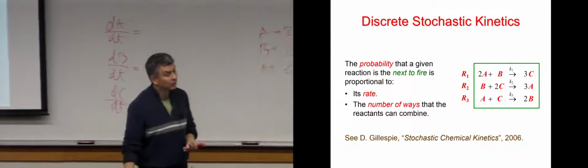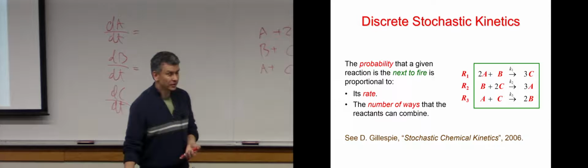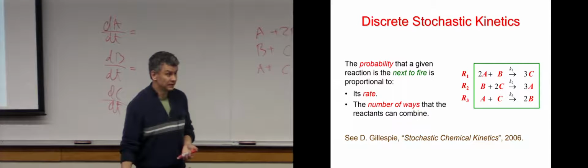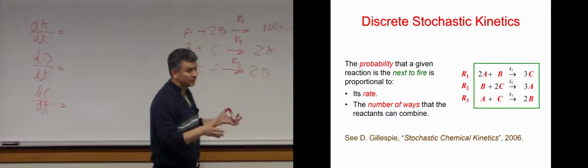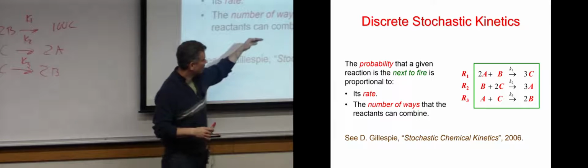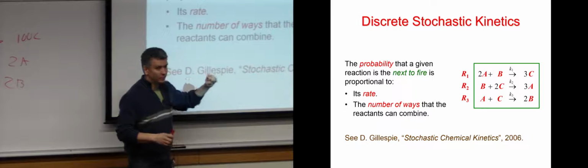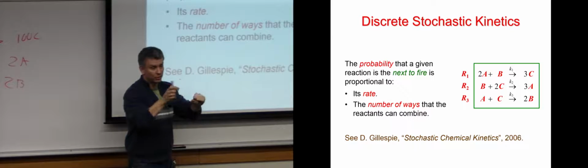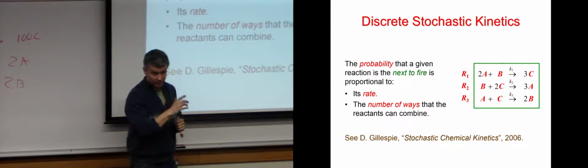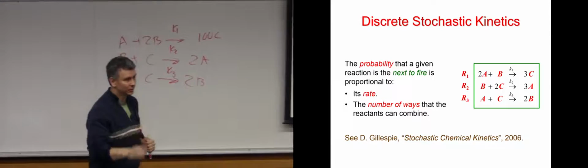Would it be something like conditional probability? Close. It's going to be like a conditional probability in the sense we're going to normalize. So we're going to compute something for A, something for B, something for C, and the probability is going to be whatever it is for R1, R2, R3. Then the probability is going to be what we computed for R1 over the sum of all 3.